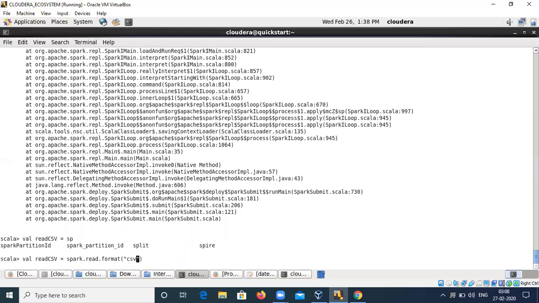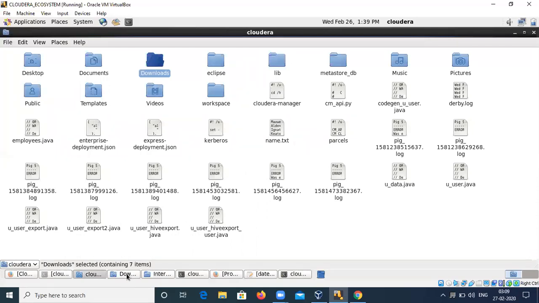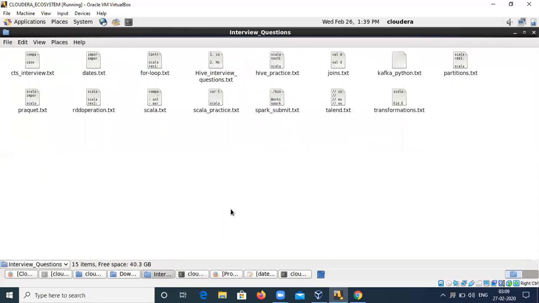So right now we are not able to use this also. Let me clear this up. 1.6 version, the syntax is different. Whether I read the data or not, I'll see.